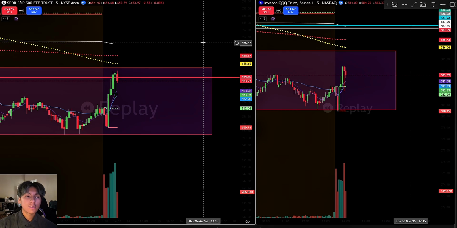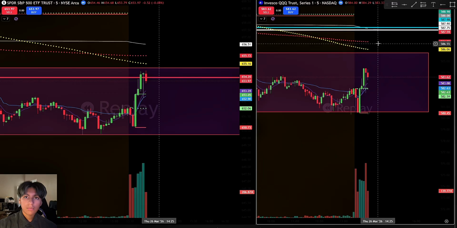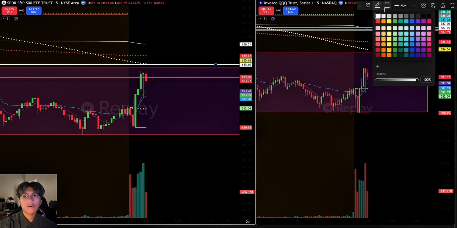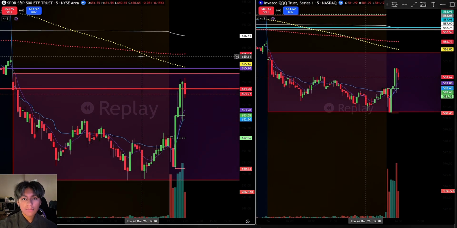So the game plan was, if it broke above the pre-market high, we could take it towards the downside as long as it broke and retested that 200 moving average and also broke below the pre-market session. QQQ right now, as you can see, is way below the pre-market high. Initially we were just going based off SPY. I'm going to mark the 200 moving average in purple.